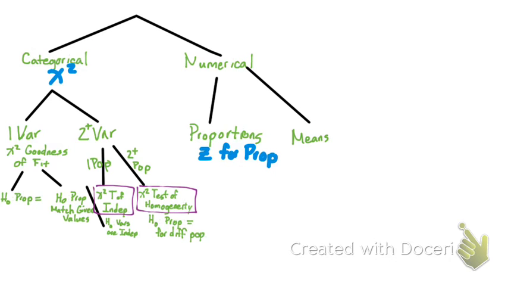Now, under proportions, you have the one that is for one population, and you have the one that is for two populations. The reason I say one population, two populations is do not be deceived. If you know that 40% of America approves of Trump and 60% of America does not approve of Trump, that is not two populations. You have asked one group of people one question that had a yes or no answer. Therefore, that is just a one proportion z-test.